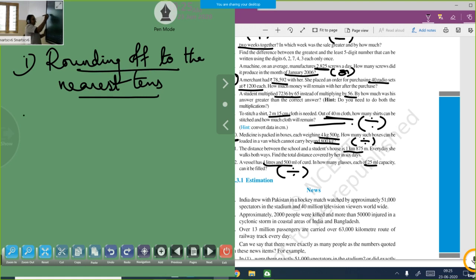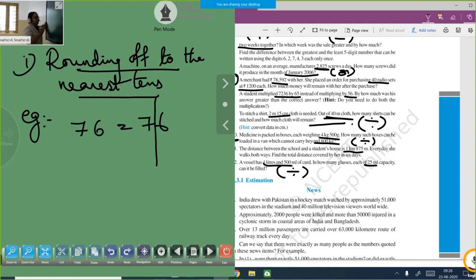Okay, this example you had to write, that was just the explanation the teacher did. Suppose 76. The teacher is telling the rule, listen carefully. If we want to estimate to the nearest 10, what is the rule? We have to see the ones place. The number has only 2 digits, the ones and the tens place.